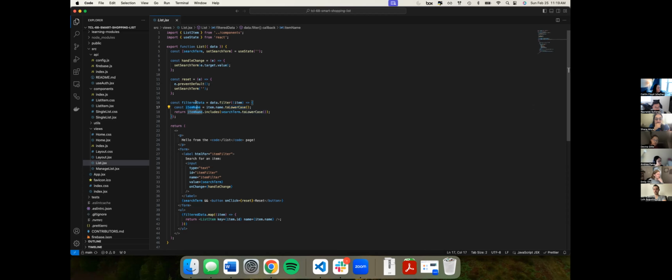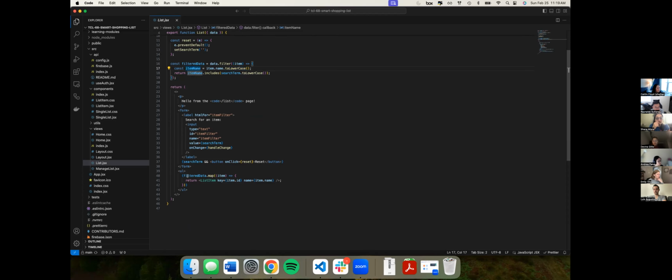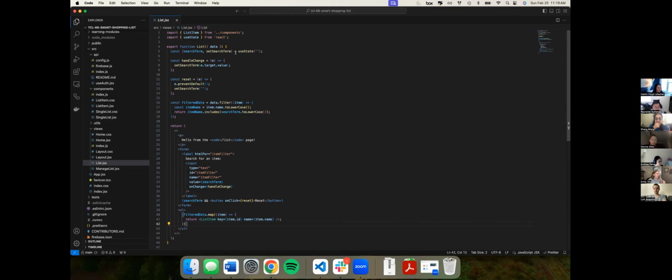And then that filtered list or filtered data variable is rendered down here as the individual list items. So whatever matches the filter, whatever matches the search term, is what gets rendered down there. And actually, what we first tried doing, which did work, but was, I think, more complicated than it needed to be, was creating a separate piece of state for filtered data up here, and then trying to update that within the handle change function.